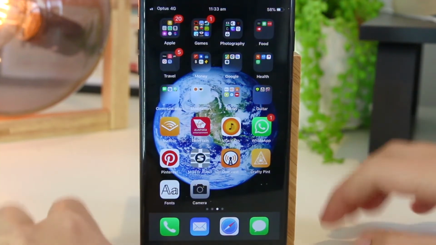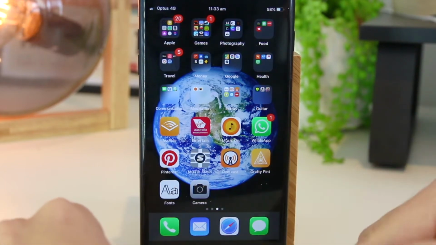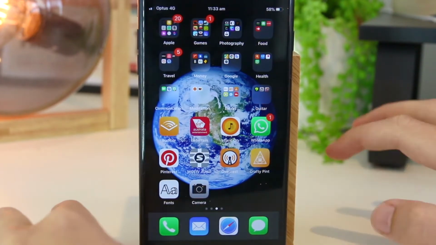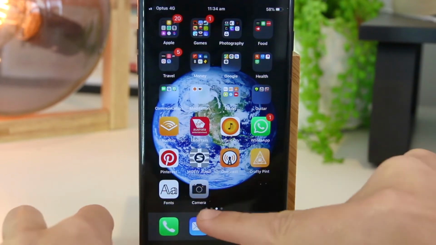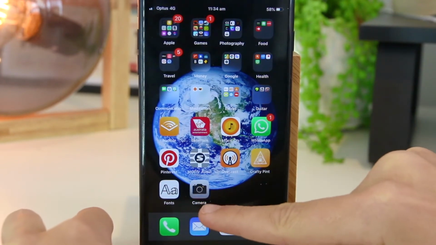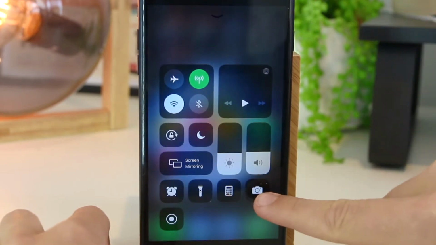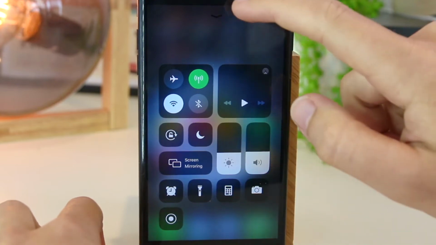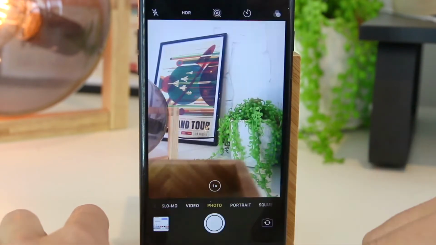In this quick video, I'm going to show you how you can record videos on your iPhone or iPad device. So to begin with recording videos on your iPhone or iPad, you firstly want to go ahead and open up the camera app, or alternatively, you can slide up from the bottom of your phone and go to the camera app there as well. So in this instance, I'm just going to go ahead and open up the app.